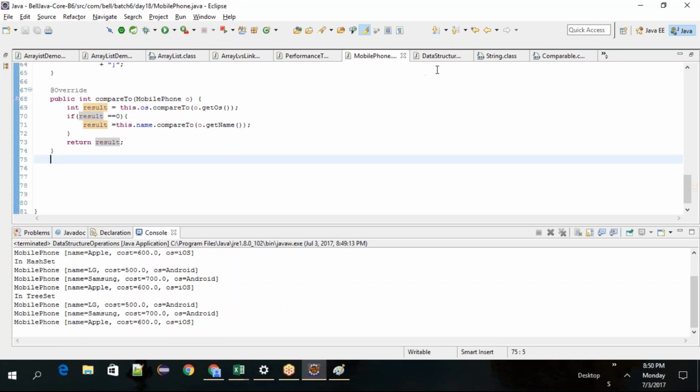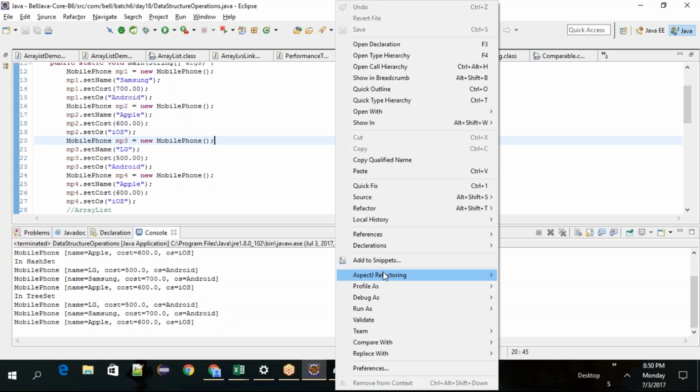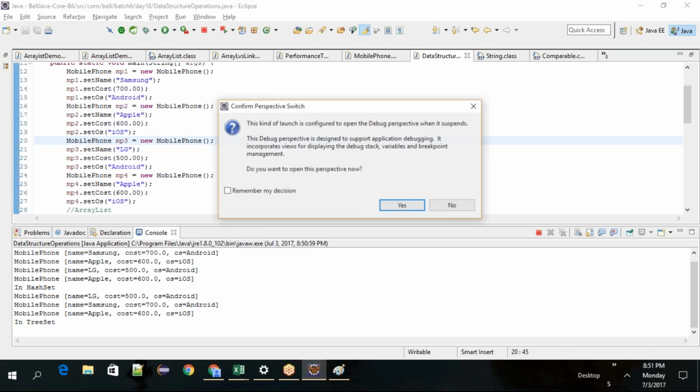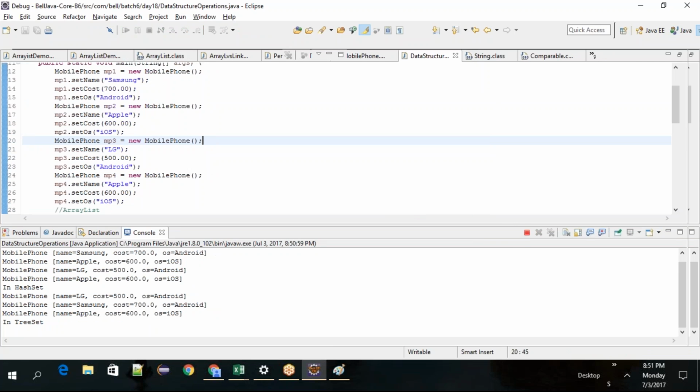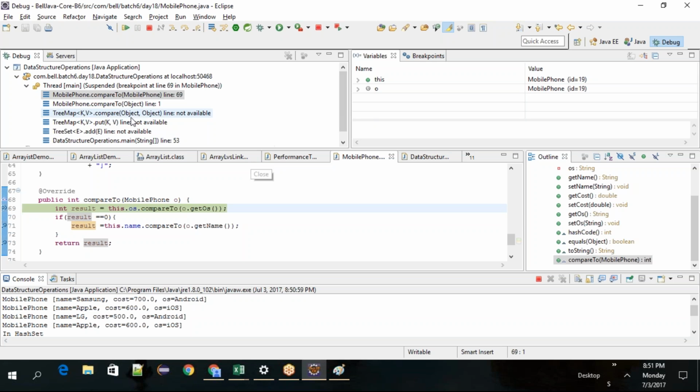Can we try to see the result? I'll just show you one comparison. In this debugging structure, in my program, instead of run as, I'll say debug as Java application. It asks for perspective, you will change the perspective. So it came here.